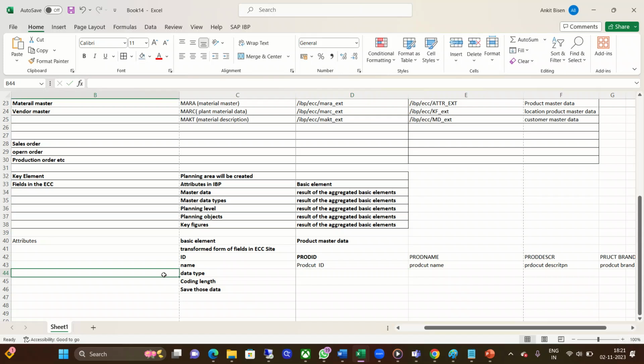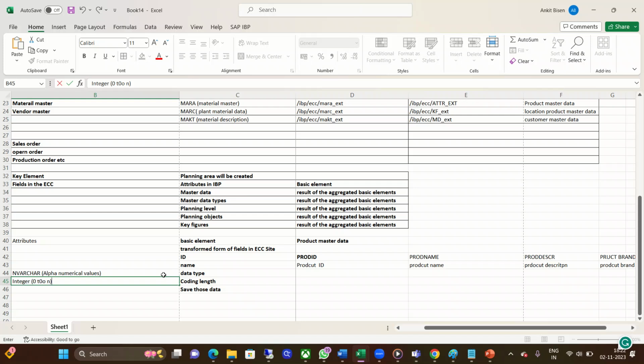I am mentioning what the data types are. Data types will be NVARCHAR and CHAR. It includes numerical, alpha numerical values. Then you have integer, which involves values from 0 to 100.